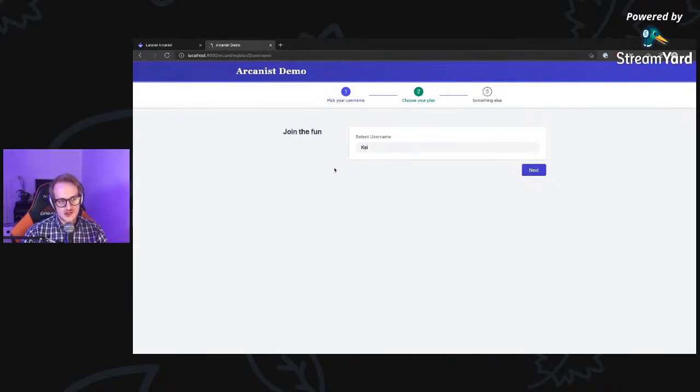The action is where I would actually create the user and subscribe them to a plan. So all the business logic would happen in there. There's a few advantages. One advantage is that you can now just test the action on its own, individually. Which is a very easy test because it has nothing to do with the form anymore. This is just a class that takes some payload and needs to do some things. It has nothing to do with Arcanist, basically. So this makes it fairly straightforward to test.